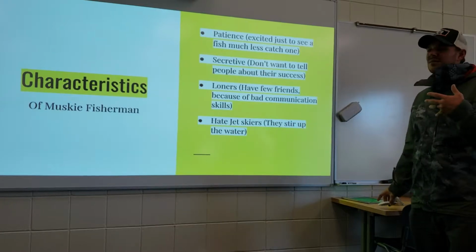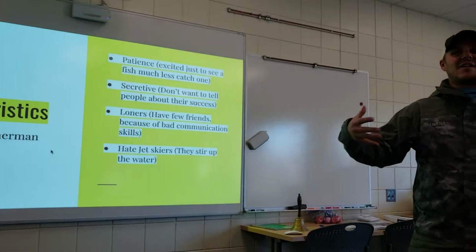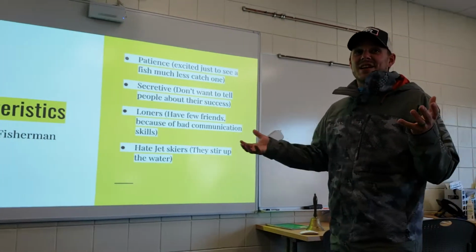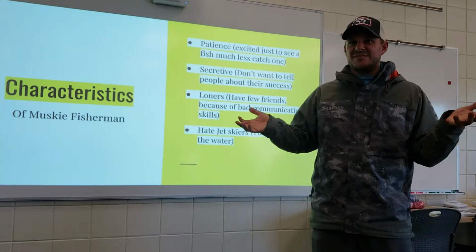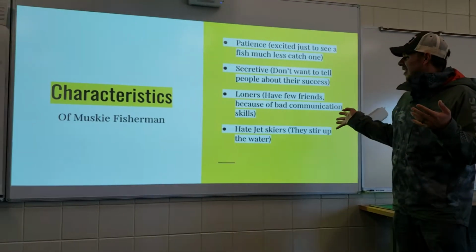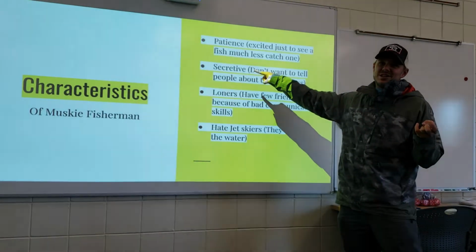Okay? Muskie fishermen, unfortunately, are loners. We don't have a lot of fishing friends. You know why? Because no one wants to go fishing with us for hours and hours and hours and catch nothing. So usually we're by ourselves, and we usually have pretty bad communication skills because we want to be secretive.